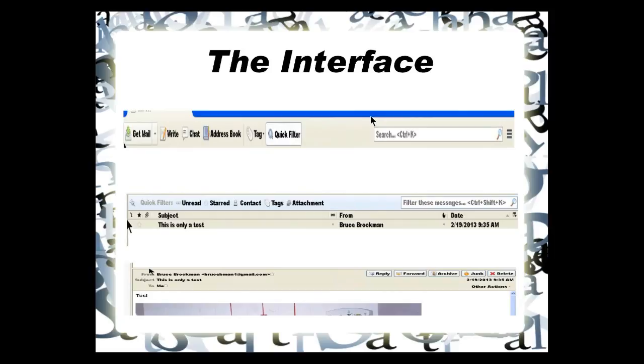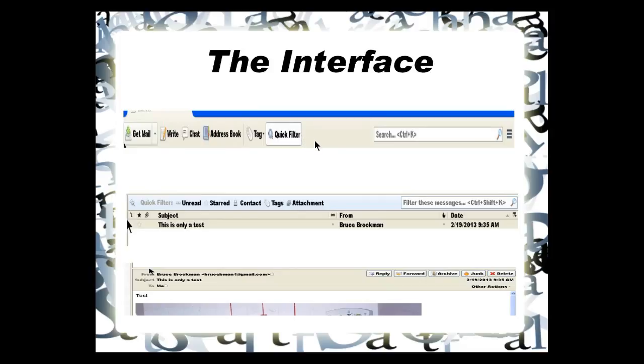Okay, and these are some of the buttons that you have available to you. You can get mail, you can write, if you're going to compose, that's where you do. If you're going to chat, you can look at your address book. You can tag a particular email that's important or whatever you want to tag it. You can make up custom tags for it. You can do a quick filter here.